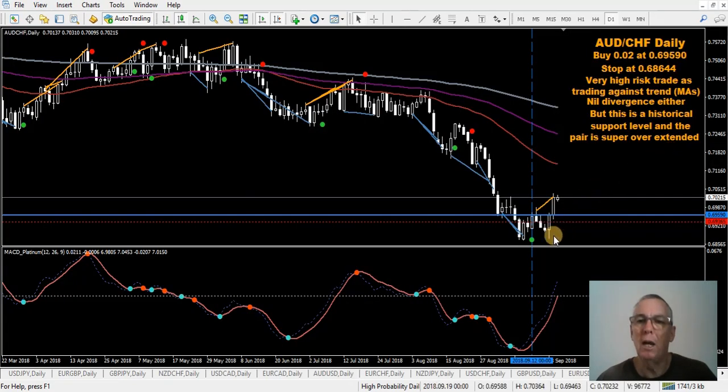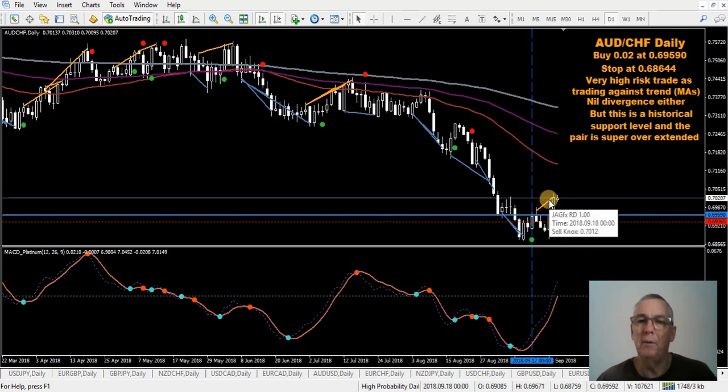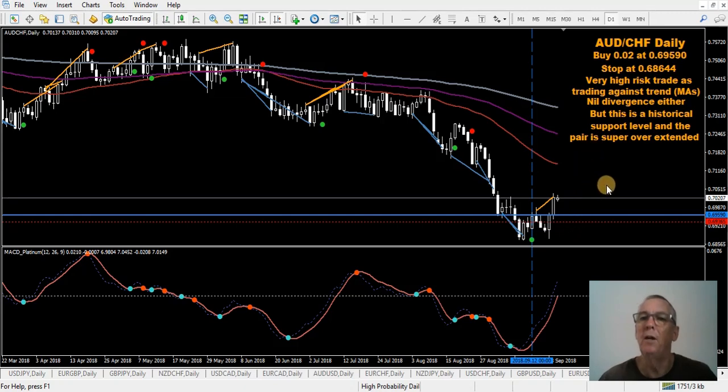Swiss. Very similar to a couple of others this morning. Closed out half my trade this morning. It's a high risk trade against the trend. So we've got bearish JAGfx RD. The MACD is just about through the zero level. Closed half, moved my stop up to 0.69365 just to protect that trade. So locking a little bit of profit and reducing risk all in the same one. It's Oz Swiss.